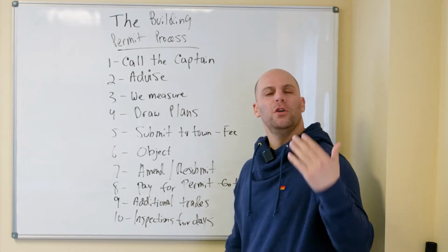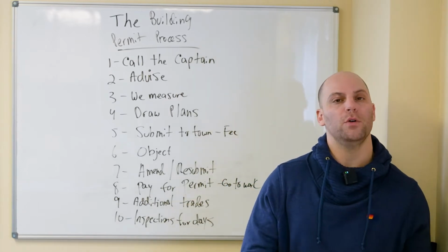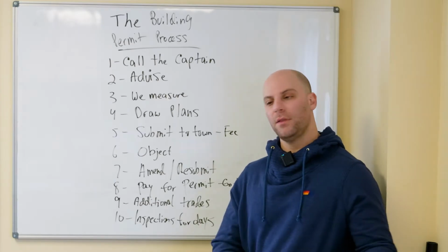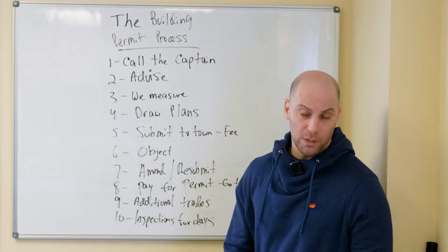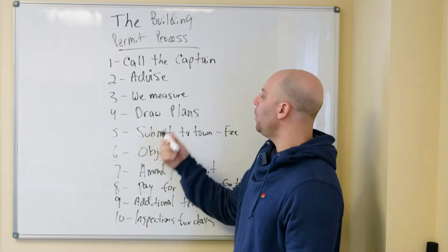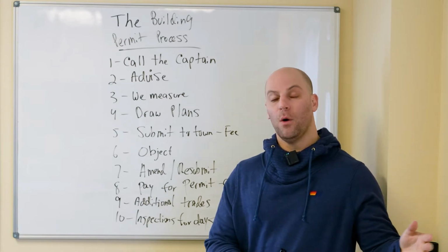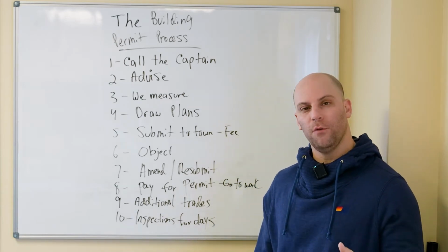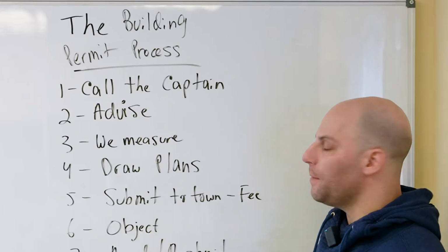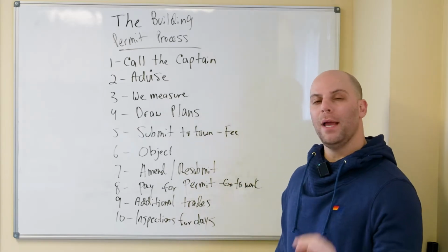Now, let's say you have a situation where you need a permit. It's either a maintained permit or a proposed permit, whatever it is, we're going to measure. The architect has to come out to the house and measure everything, either what you're going to build or what you're going to legalize. Once we have the measurements, we put them in the CAD, bring them back, put them into the computer, and draw the plans. We put all the measurements in there and all the information that each township is looking for. It gets signed, stamped, and sealed by a licensed architect, and then it gets submitted to the township that you are in. When you submit to the township, you're going to pay a small fee.